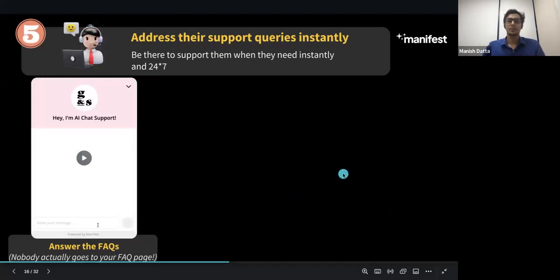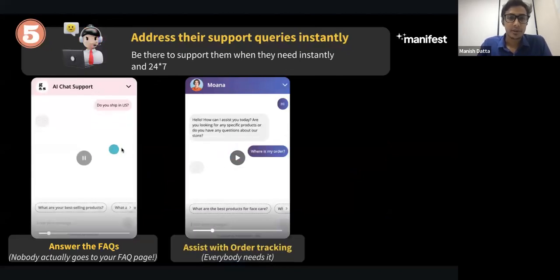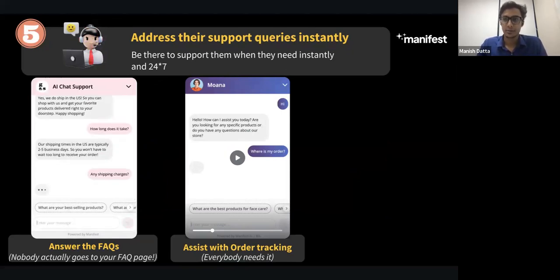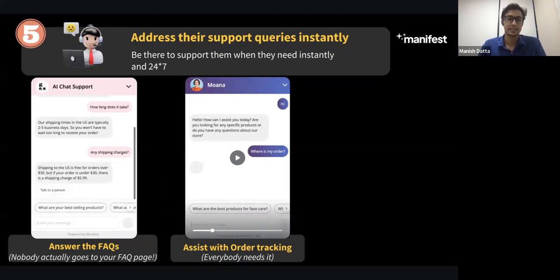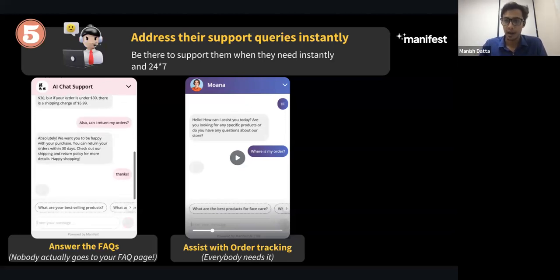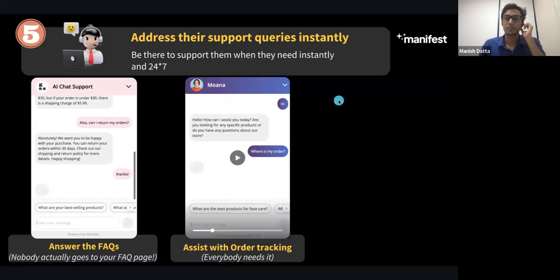And finally, we just touched upon this when we started. For example, the ability to give instant responses to your customers can have a huge impact on conversion. Because again, the average time a customer spends on the website is way less than 40 to 50 seconds. And most customers, in fact, drop off even before moving to a separate page, right? So if we do identify customers who have certain questions, making sure that we are able to reply back to them instantly can have a big impact on how likely they are to not only engage with your brand, but also go ahead and make that purchase.